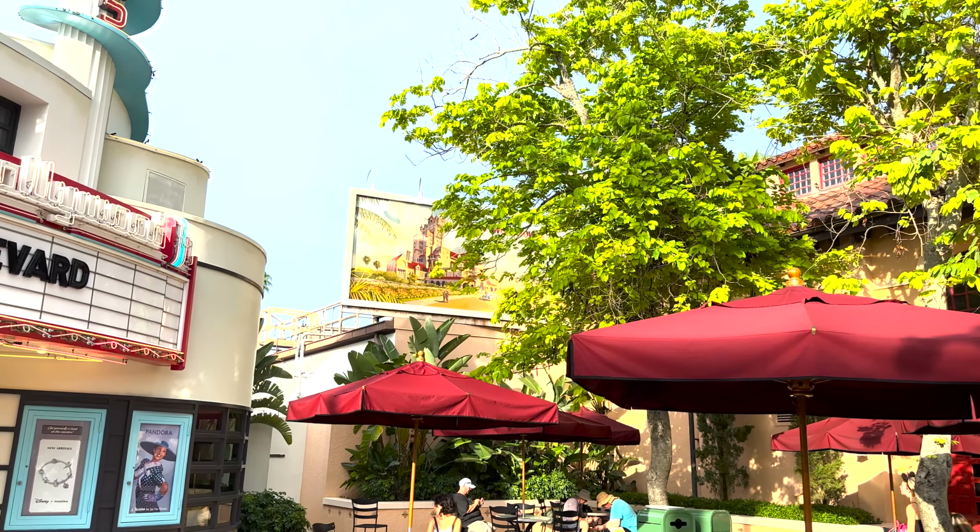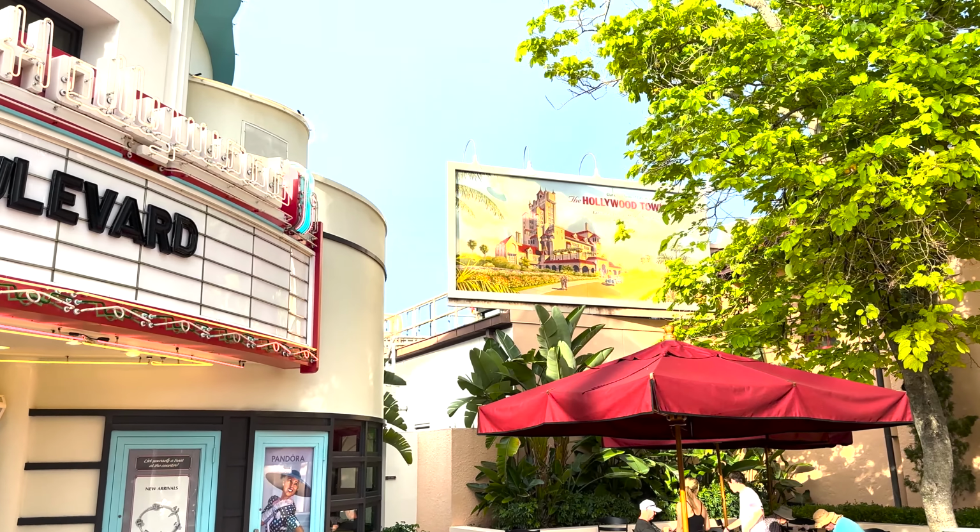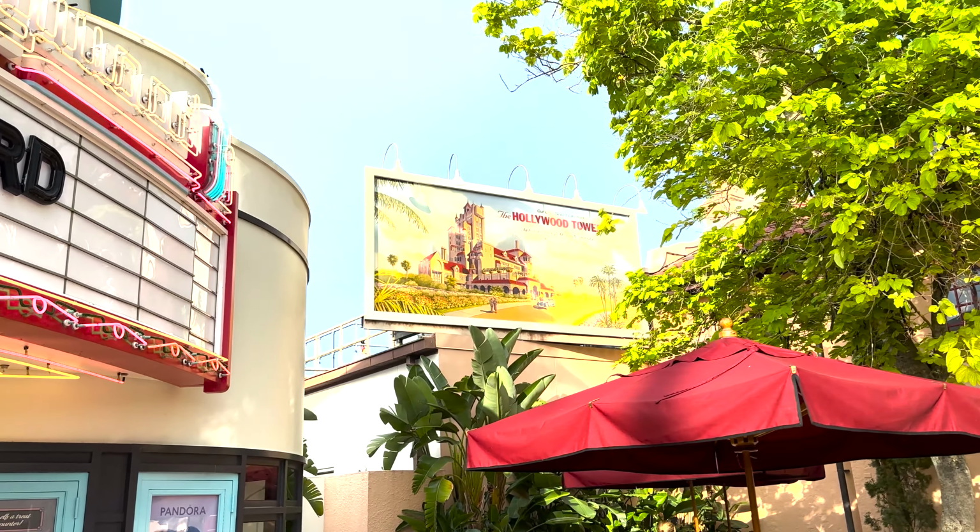Now back here behind these trees is a pretty obscured, well, I guess at a certain angle it's not too obscured, sign for the Hollywood Tower Hotel. Believe it or not, the Twilight Zone Tower of Terror got me to watch all original 156 episodes of Twilight Zone, and now it's definitely my favorite TV show of all time. And every time I go in there, I find more and more props from different episodes. So they really did a good job with it. I hope the one here in Florida never changes from Twilight Zone to Guardians like it did in California. I don't think we need that to happen here. I think it's fine just the way it is. And the Twilight Zone is timeless as time itself.